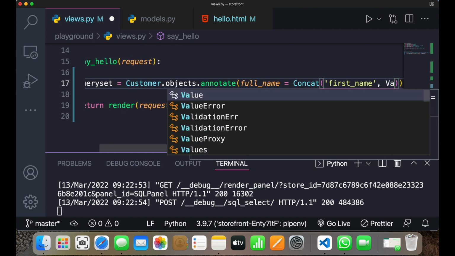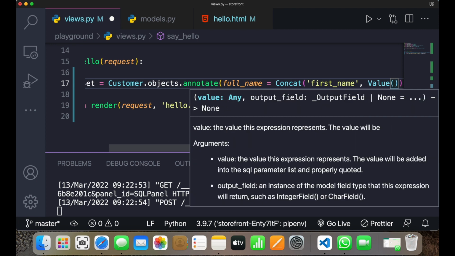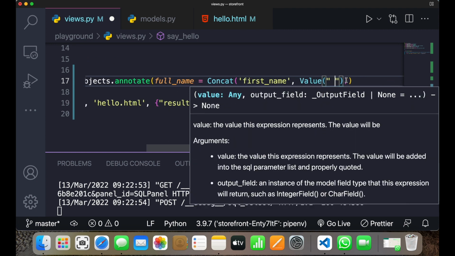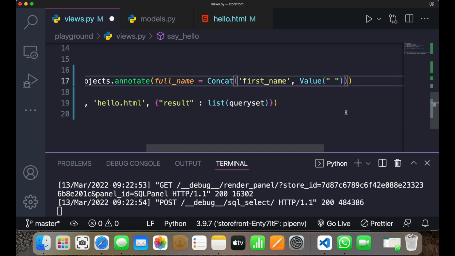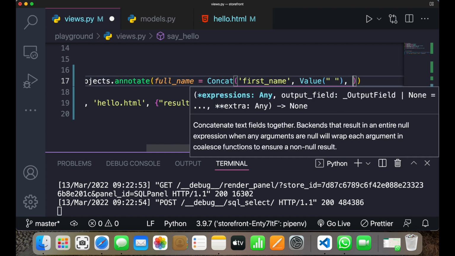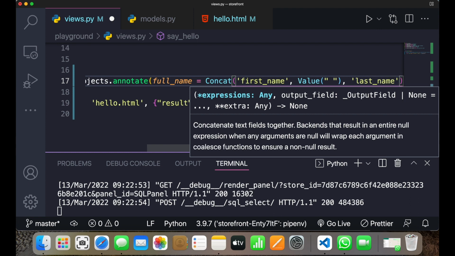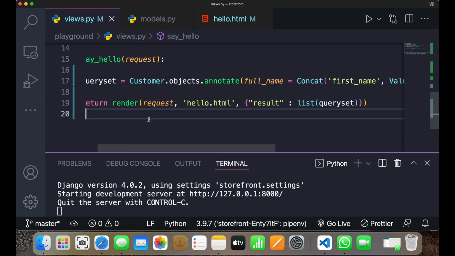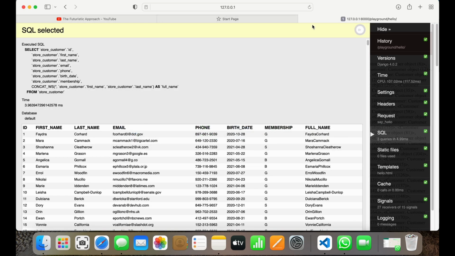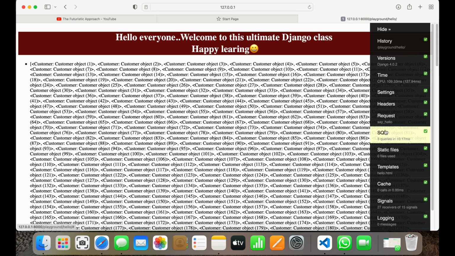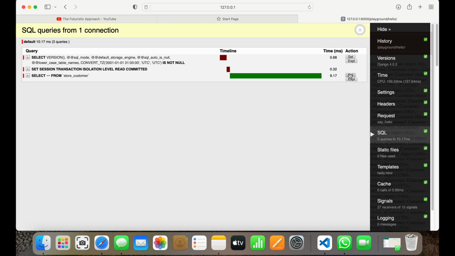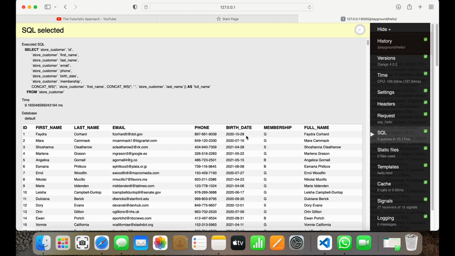Inside this I'll pass a blank, so that there is a gap between first name and last name. And then I'll pass in last_name. Save this, go back to your browser, refresh, go to the SQL tab and see the result. It is the same as the previous one. So this way you can call database functions.